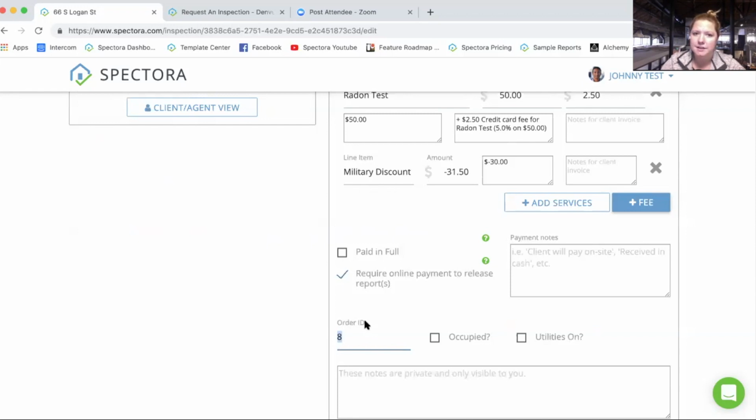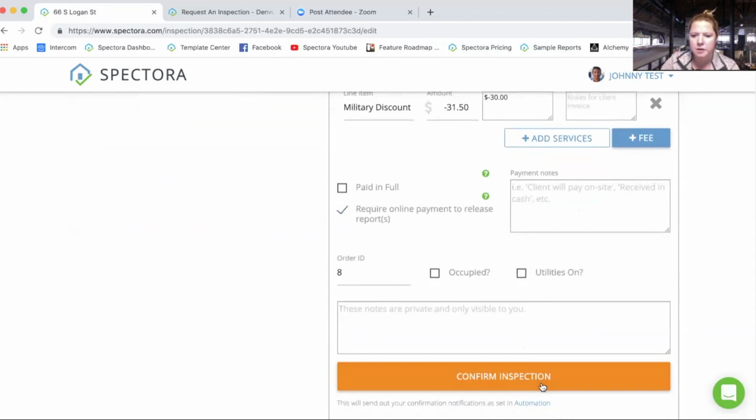And so it's always a funny dynamic of newbies trying to say it's like order ID number 257 to start off with, and then these multi-inspector companies who are just like, it's 2, take it or leave it. But do whatever you're comfortable with. You know your market better than me. Cool. Private notes, do whatever.